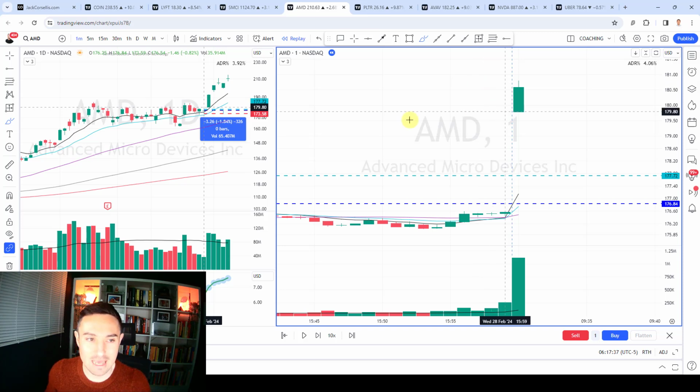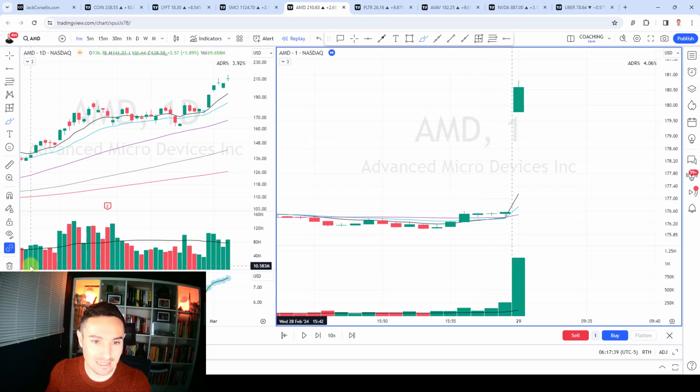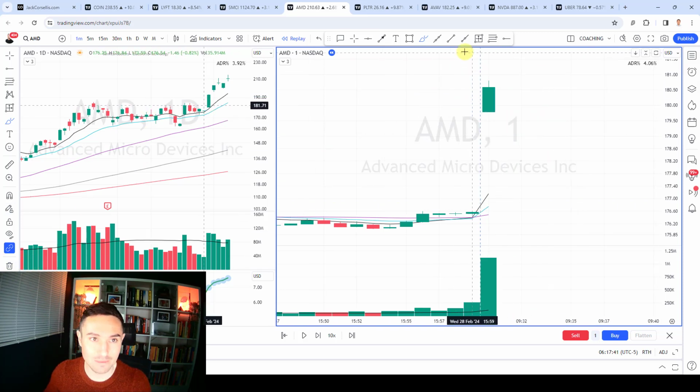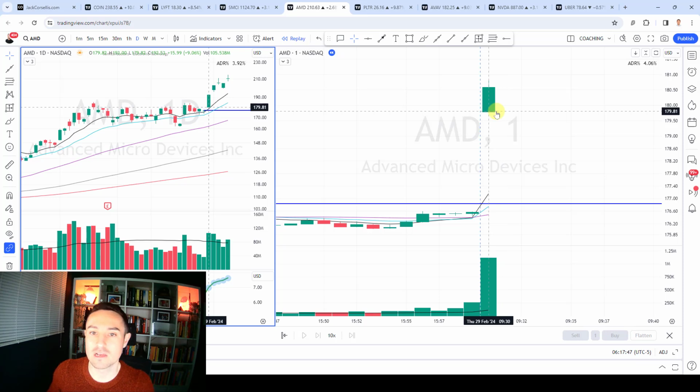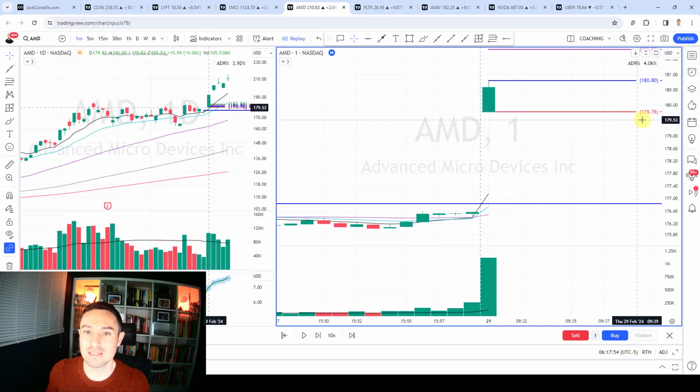So, AMD here. Now this stock gaps. So I'm going to delete these drawings. This stock gaps above the prior session's high, so let me put this in with a blue line. It gaps up here. Now the open is around 179.80. Okay, something like this. Let's actually put it in. So the open is 179.78.